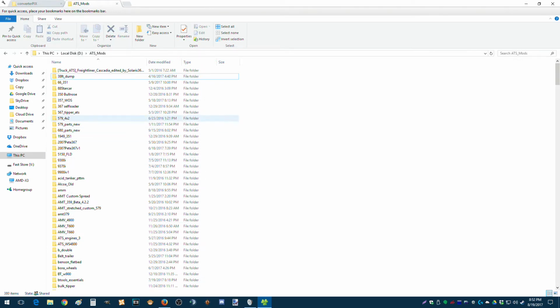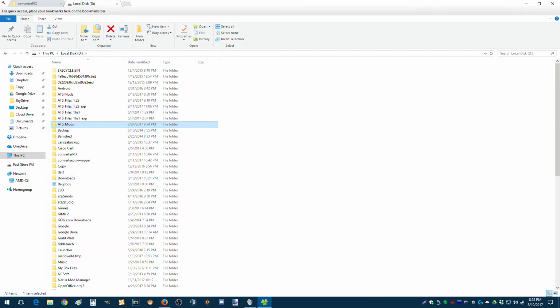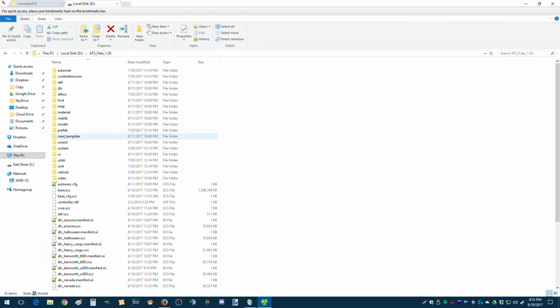Which you'll see here. I do this with the ATS files because you need those for any number of reasons, but you want to also convert those things to PIT, PIM. So in here, this is the original.